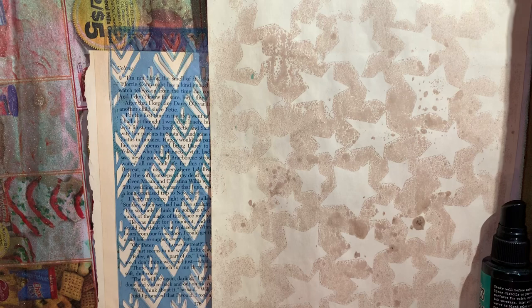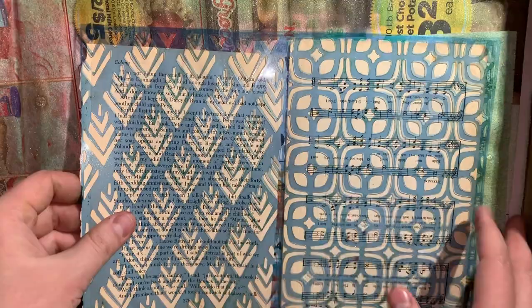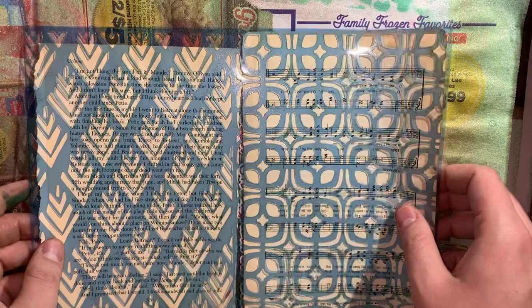Hello everyone! So I was working on some coffee dyeing, some spraying and such, and I came across this fantastic idea. Now, I'm sure, like most of my stuff, this is not a new idea, but I'm very excited about it. So — bang for your buck. We'll probably start this as a new series entitled 'Bang for Your Buck,' because we all want the most out of our craft supplies.